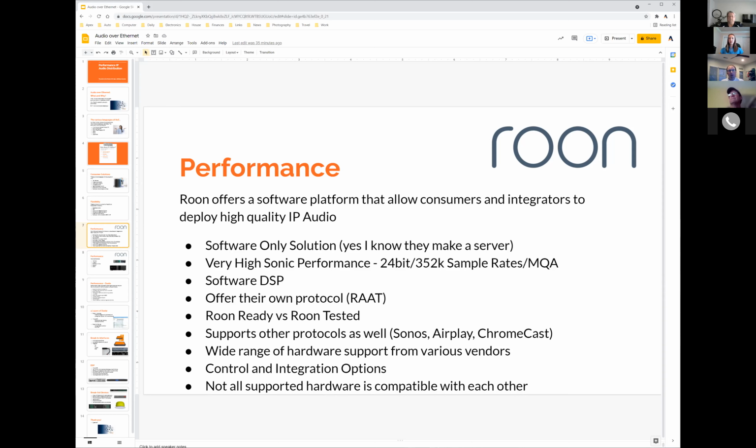So for you as an integrator, you have greater flexibility at choosing what products go into a home or a job. So it's an amazing platform. If you haven't used it, I suggest you take a look. I do not sell it directly, but we use it on a regular basis because our hardware supports it.